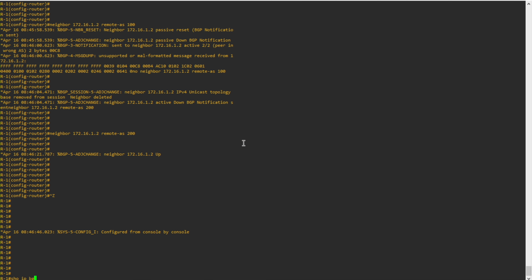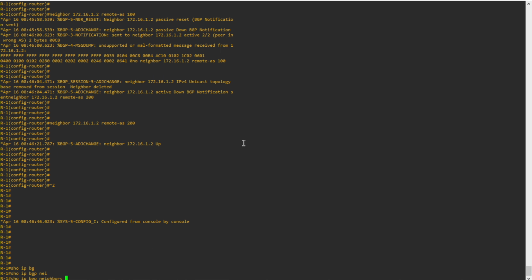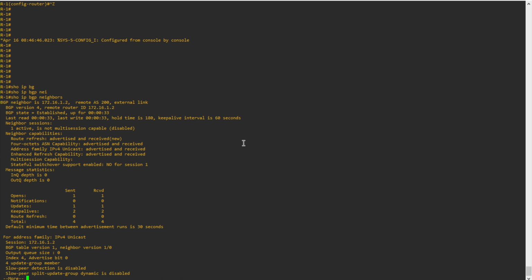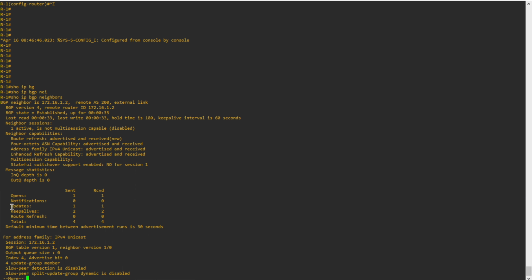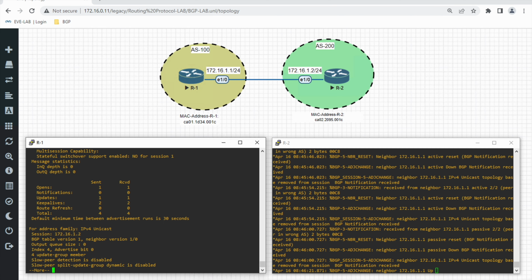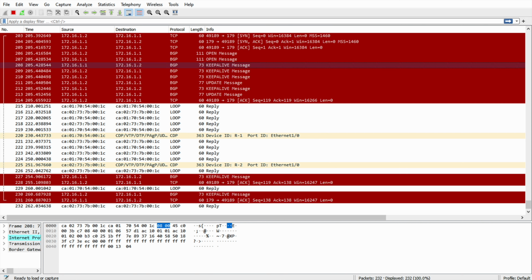So in IP BGP neighbor, here you can find all these messages under the message statistics: the open messages sent and received, notification messages, which it is showing 0 though, then update messages, then Keepalive, then route refresh. And what about the route refresh? Let me show you again what route refresh is.